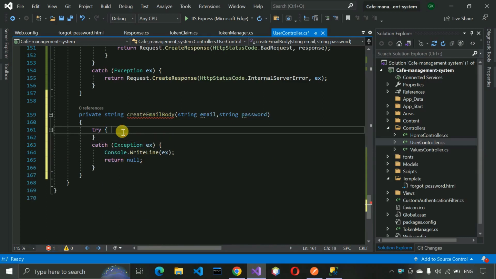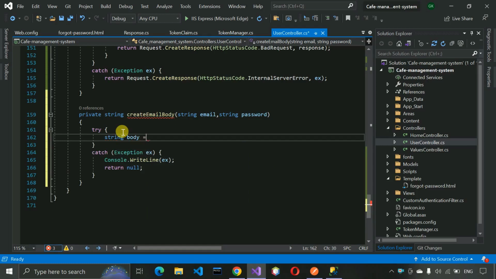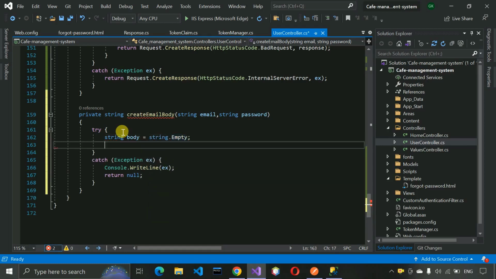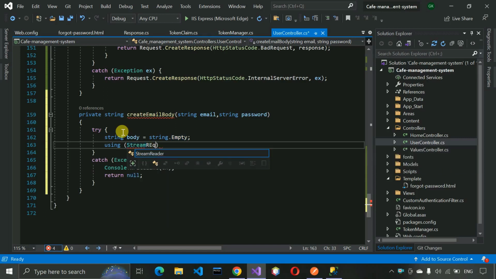And here in the try block we have to write string body is equal to string dot empty initially, and after that using string reader, and reader new stream reader.